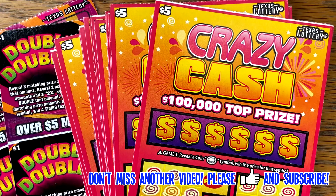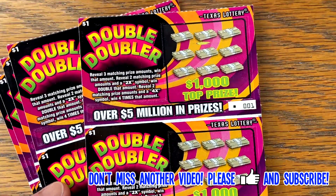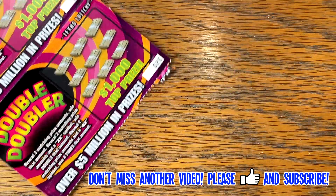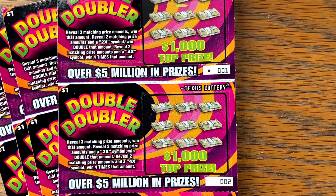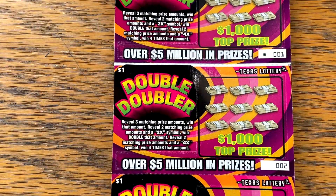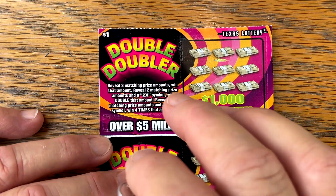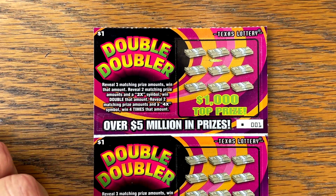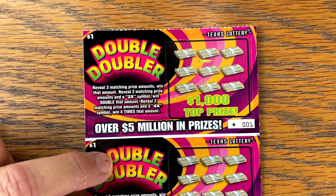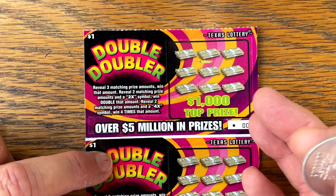Got these down at my favorite Valero, the Caddo Stop. We've got tickets number one through 25 on the Double Doubler. Let's start off with the Double Doubler. I'll put a complete breakdown of the odds at the end of the video, but let's talk about it real quick. Biggest win you can expect to find in a pack of tickets is $20, which is great on a $1 ticket — usually like $1 in $300.